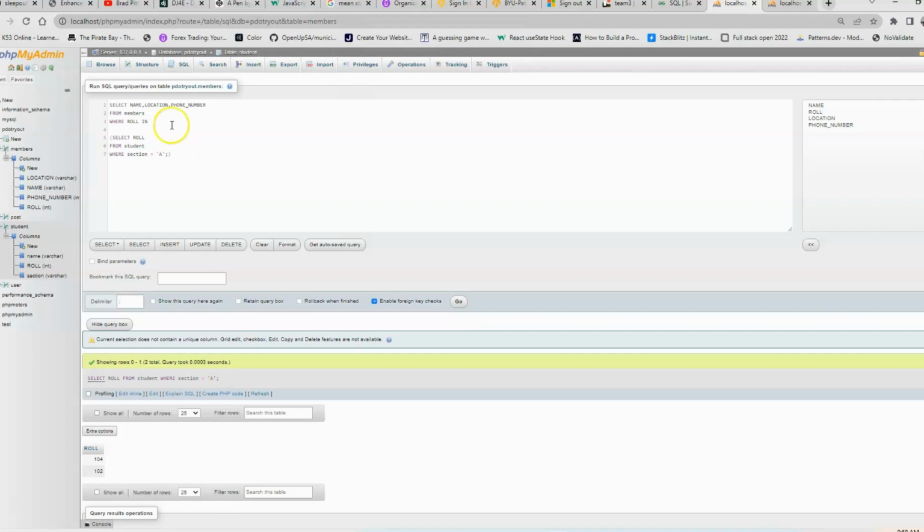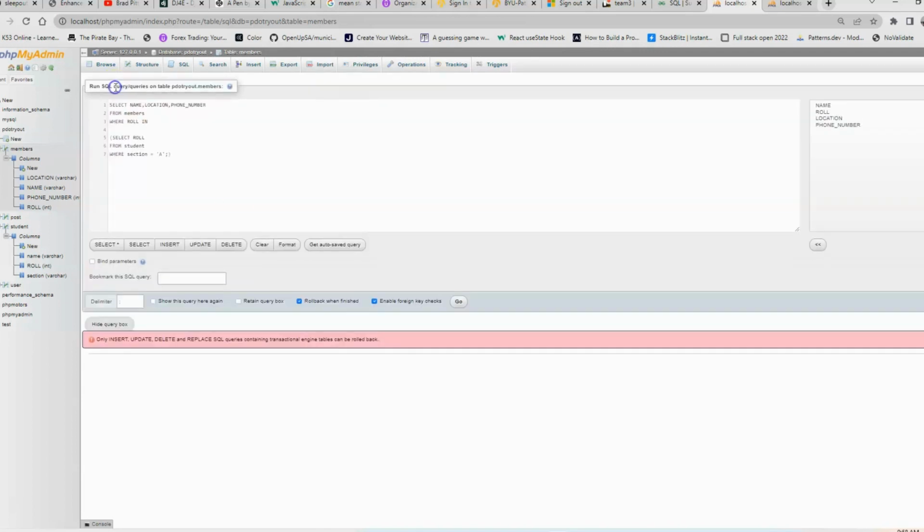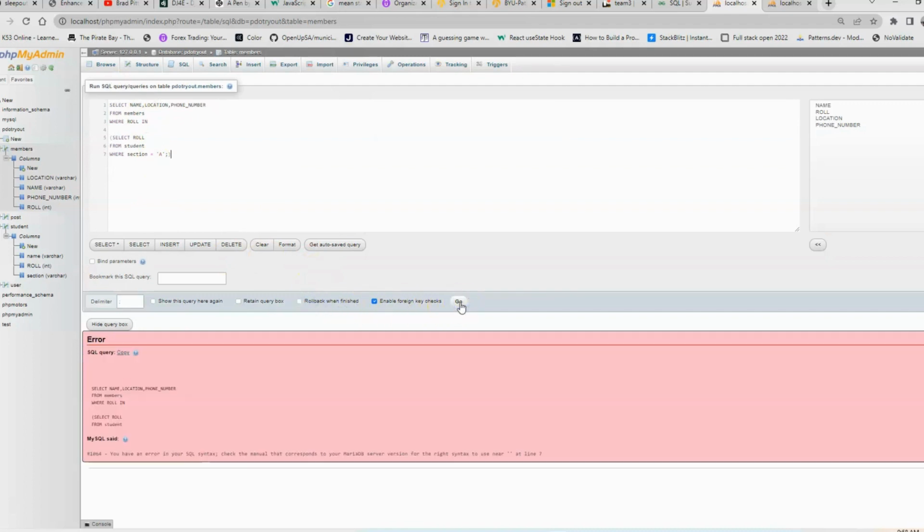Okay. Now before I execute, I wanted to roll back and see if it's going to be okay. So there's an error, because I have a quick error in my query. That's okay. I see, I need to close this bracket.